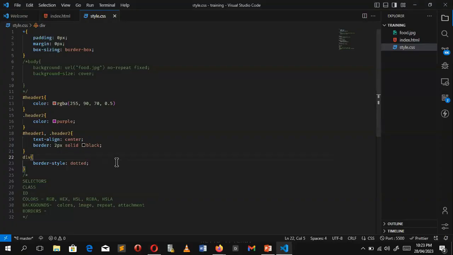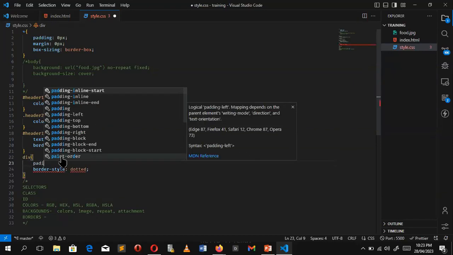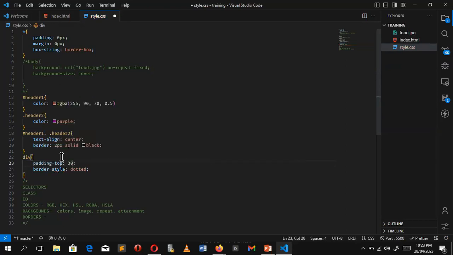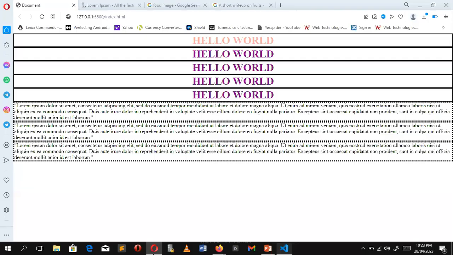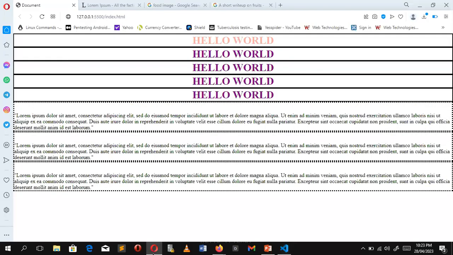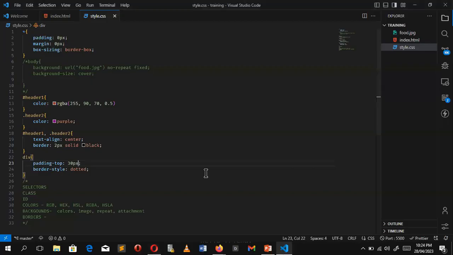Let me give this some padding top of, let's say, 10 pixels. I just want to make it look organized. No, it still looks scattered. You can see that our borders are too close to each other, so everything is just cluttered.